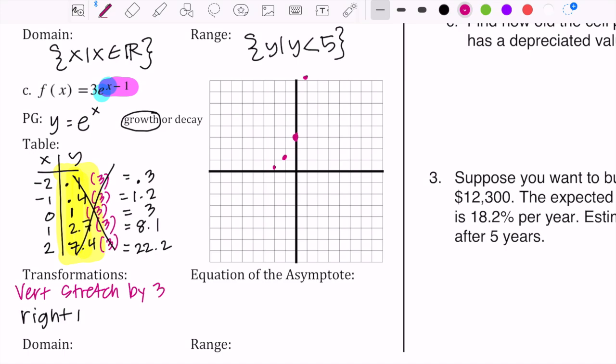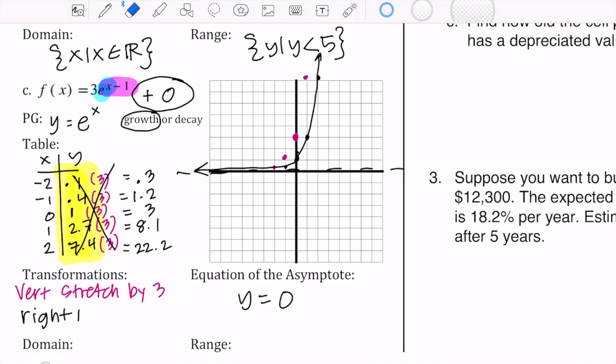Currently, the asymptote is at y equals 0, right? And we're going to move everything right 1 now. So everything just moves over to the right a little bit. And then we have our asymptote. When we move right or left, our asymptote stays in place. So the asymptote is going to be at y equals 0. We also know it's going to be at 0 because we don't have any shift up or down in the equation. So it would be equivalent to writing +0. That would be the invisible math. So we know it's 0.